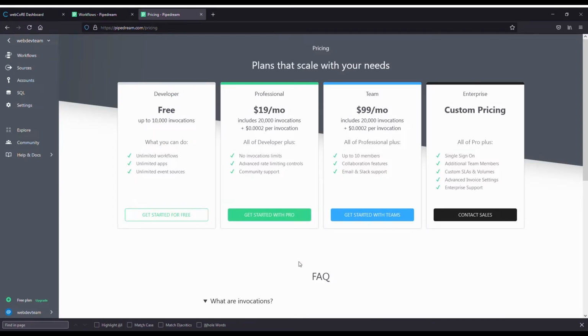So you have to have a Twilio phone number. I assume you have webCoRE installed and a Twilio account as well, so I can guide you through this with Pipedream. Pipedream is new for me as well, so I'm trying this for the first time. If you go to pipedream.com/pricing, you can see the pricing. They have a free account version as well, with up to 10,000 invocations.